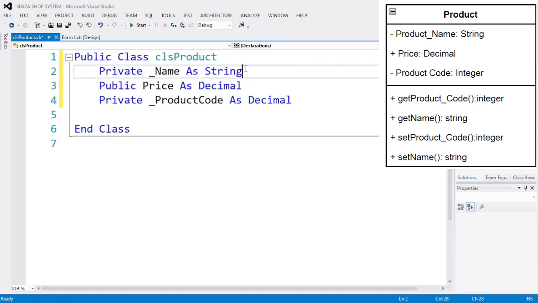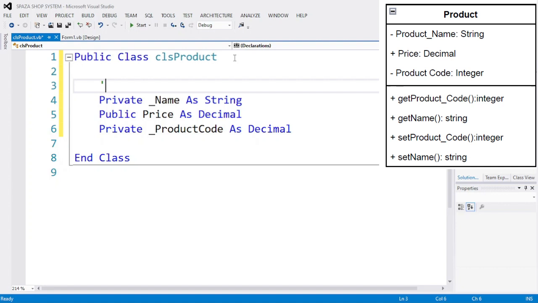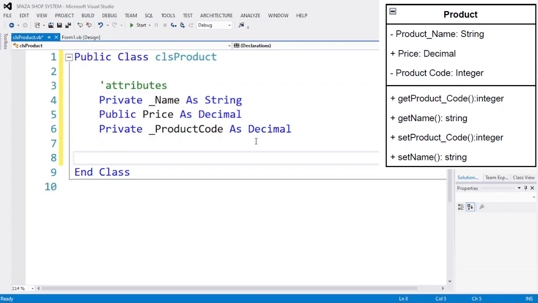Private product name as a string, public price as decimal, product code as integer. So this is how we do a class diagram. These are our attributes. You can just write a comment here, Attributes, if you want to. It is not compulsory.